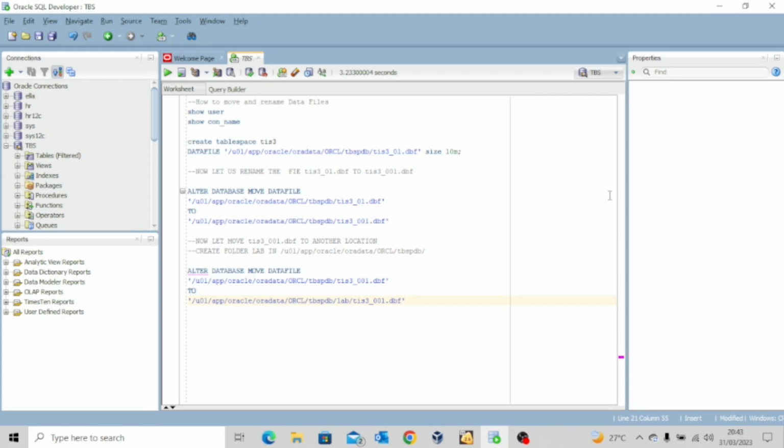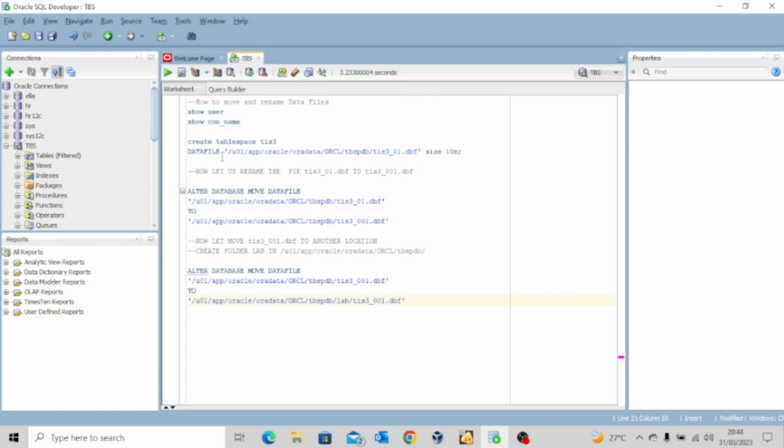In today's lesson, we're going to look at some other operations as it concerns your table space. Specifically, we're going to look at how to rename data files and also to move data files. For this lesson, we'll also create another table space. And as usual, I've been able to put up the script on my SQL Developer. So let's jump right in.